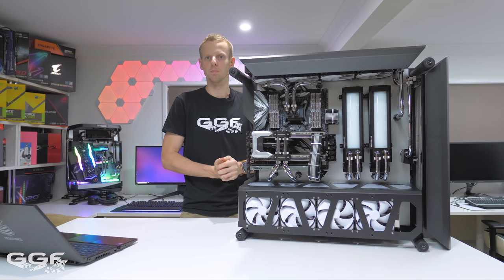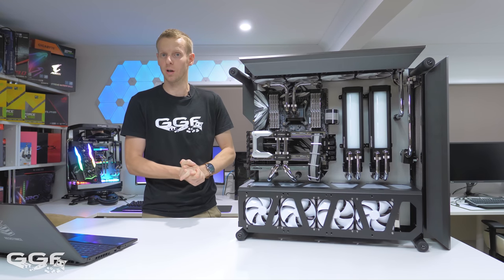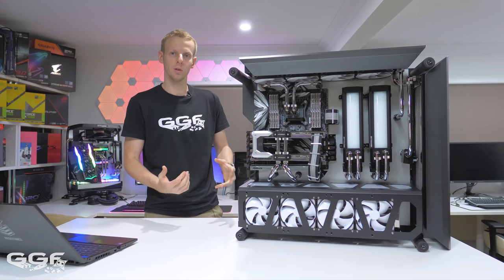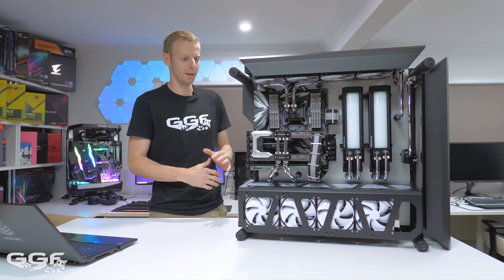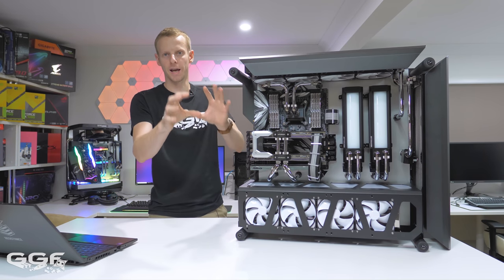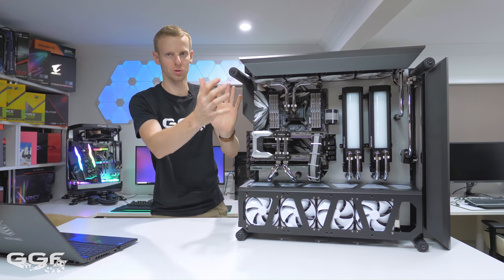And when it comes to building this case, I won't be doing a time-lapse build on this build, which is a shame because it would have looked really sick, but it just took me three people, including myself, so two other people, to get this build completed. Mainly because I put everything in the middle. I had to have this one half leaning against a wall. So once you take this back bit off, the case just wants to fall forward.